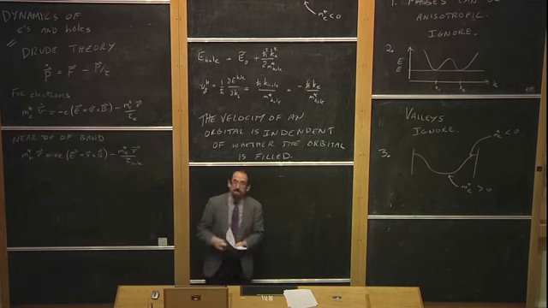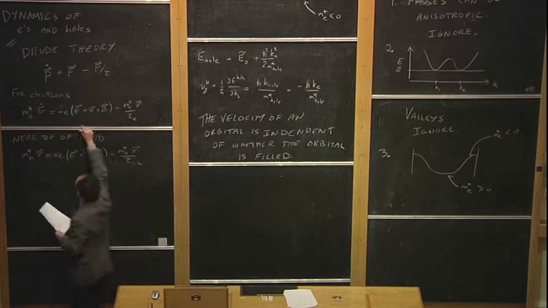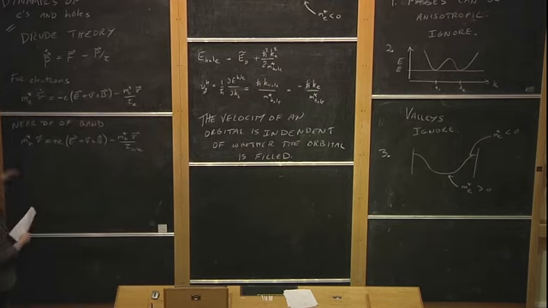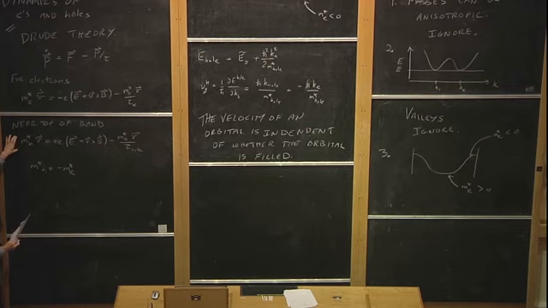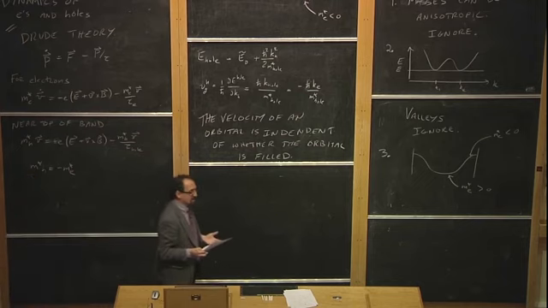Now, remember that we have two equations, one for the electrons, one for the holes. The difference in the two equations is that the sign of the charge is different for the electrons and the holes. But also, m star hole was defined to be minus m star of the electron. So in fact, these two equations are exactly the same. This equation has been multiplied by an overall minus 1, since m star hole is minus m star of the electron. And so it's actually just repeating exactly the same Drude equation.